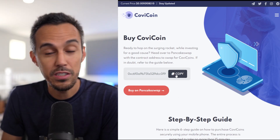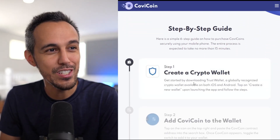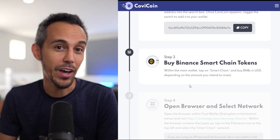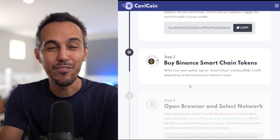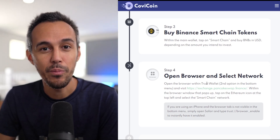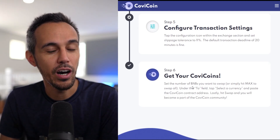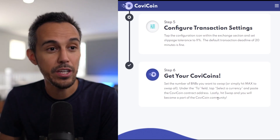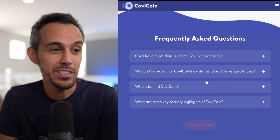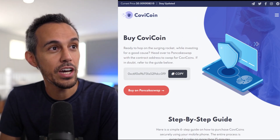If you're an investor and you want to jump into this project and believe in this mission and the team, you buy it on PancakeSwap. Make sure you grab the contract address from this website. The website even teaches you how to buy: create a crypto wallet like Trust Wallet on mobile, add CovCoin to your wallet, buy Binance BNB, then swap BNB for CovCoin (CVC). Set your slippage to 11% and it should be fine. They also have FAQ if you get stuck — it's a relatively easy process.